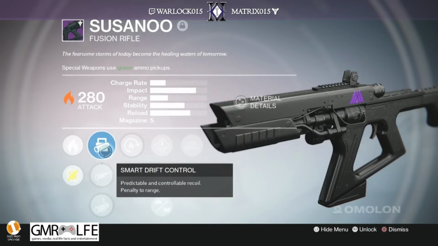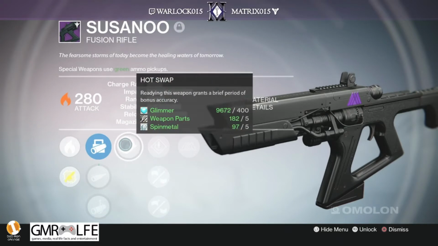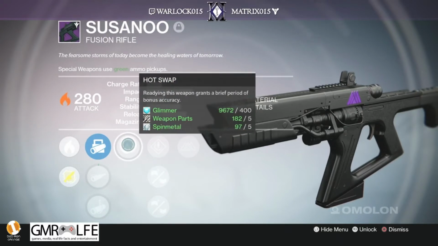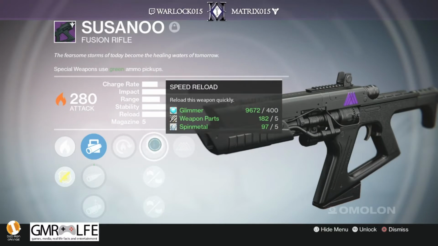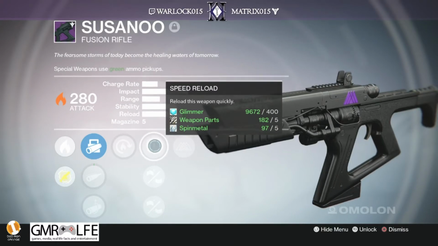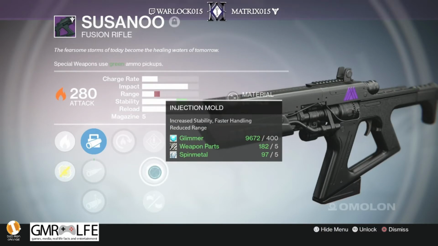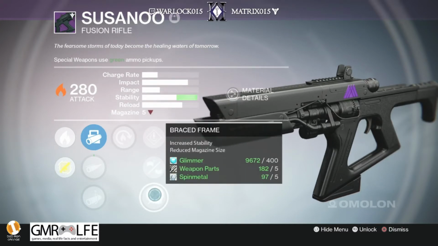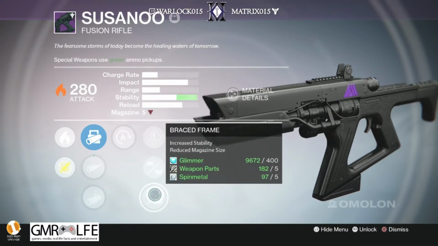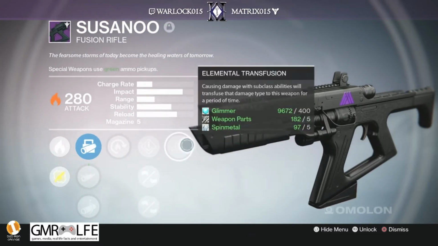Solar Damage, Smart Drift Control, Field Choke, Linear Compensator, Hot Swap, readying this weapon grants a brief period of bonus accuracy. Speed Reload, reload this weapon quickly. Injection Mold, has increased stability, faster handling, and reduced range. Again, the penalty to range is quite significant. Braced Frame, increased stability, reduced magazine size. Not sure, I might actually go with that one.